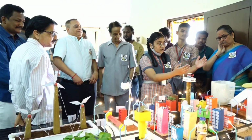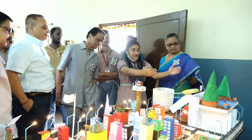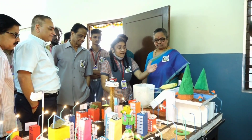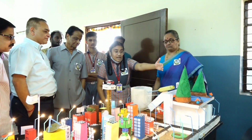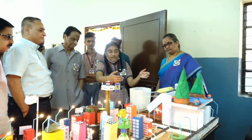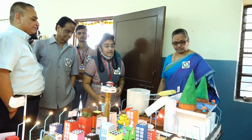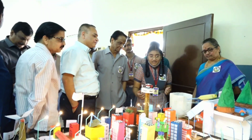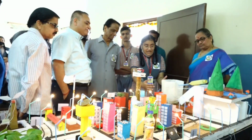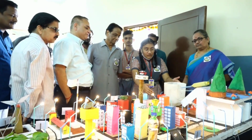Coming to this area, we have two hills, and between the two hills we have the dam. Here are the areas of tribal inhabitants. The people living in the city can come here as a picnic spot and learn something from nature. From these sources, we can teach children how nature is wonderfully created by God. Also, hydroelectricity is generated from this dam, and the dam acts as a source of irrigation for agricultural activities around it.